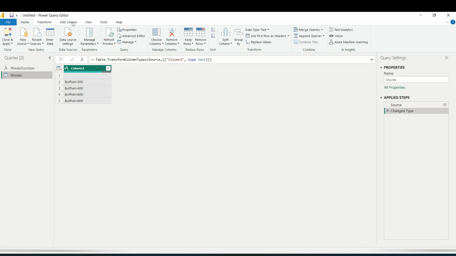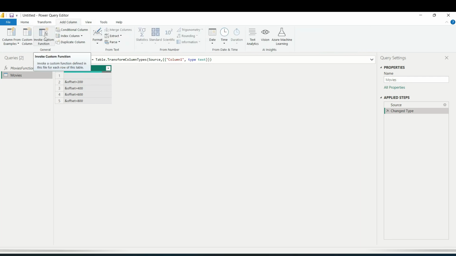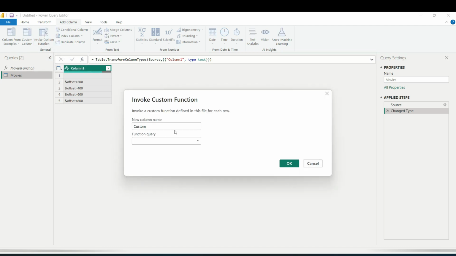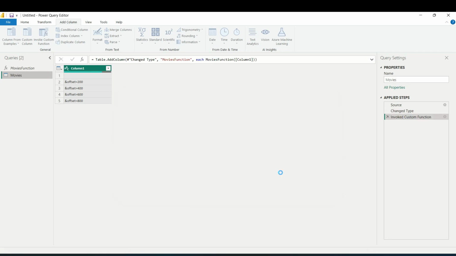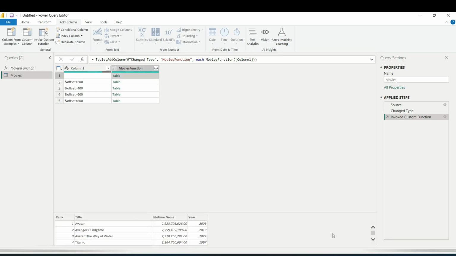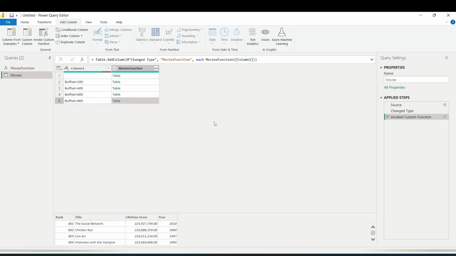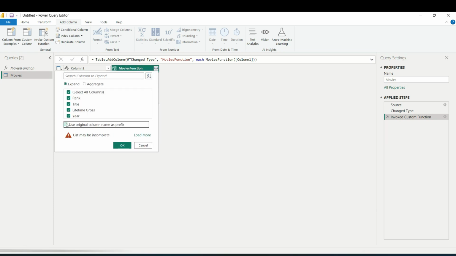Next step is we have to click on this, add column, and invoke the function. We have already created a function, so we will highlight that part. There is only one column, and we will select the column, click OK. Once we do that, as you can see here, Power Query has gathered the data. And if you highlight each and every table, the second table has 1 to 200, 201 to 400, and so on. So all the 1,000 rows appear to be gathered by Power Query. So this is one way of doing it. As I said, we can gather data from multiple pages. So we will select OK, and we have those things.